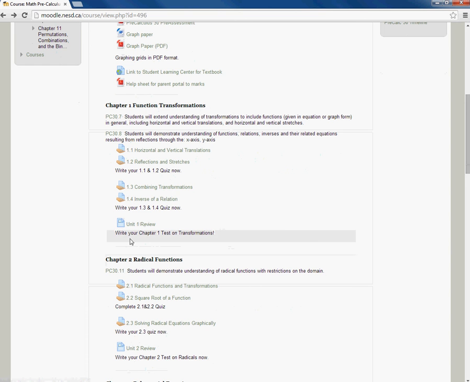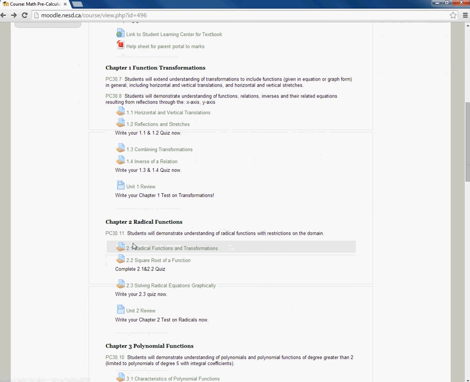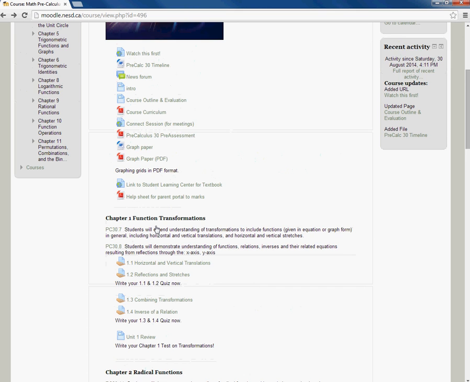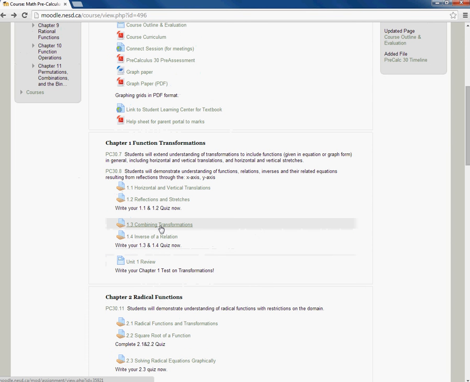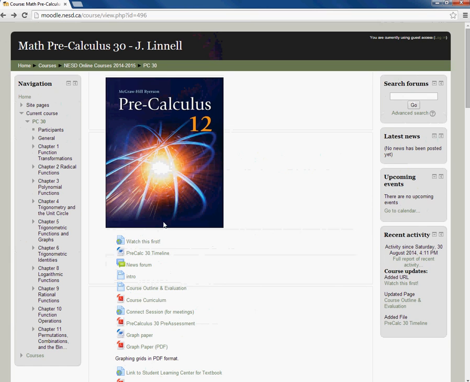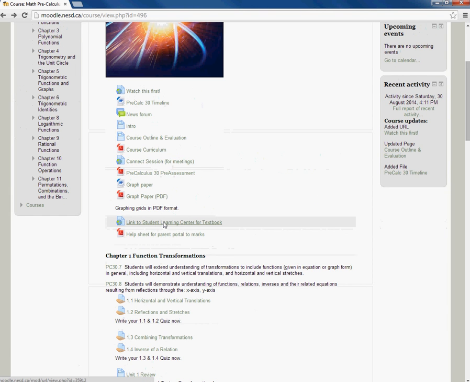Once you're done chapter 1, then you move on to chapter 2, and of course follow that through in order. Do not skip chapters. It's very important for two reasons. One, for my sanity, I can't have students that are all over the place. Two, the textbook is really written sequentially. So you'll cover things in some chapters where they'll say, oh, you learned this already. If you skip chapters, you won't have learned those things, and you'll find some of the material just about impossible to do. All right, so that basically gives you an overview of the course.